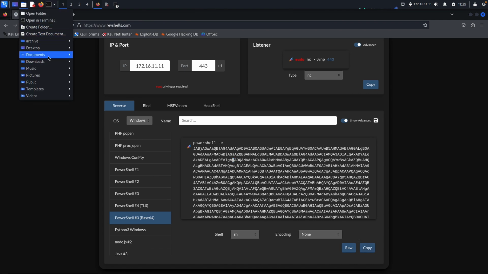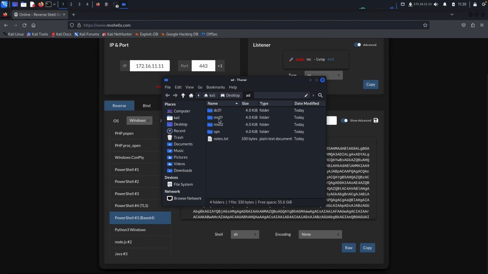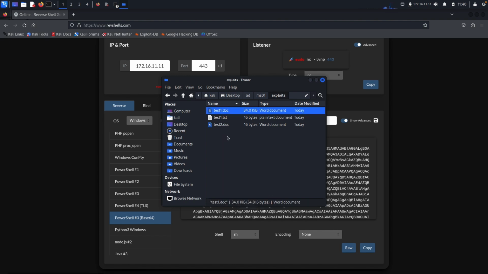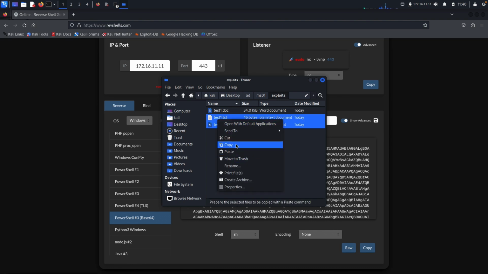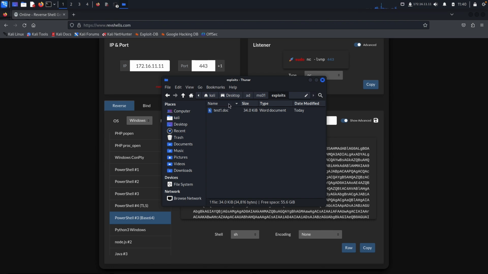Let's go ahead and go to our desktop. And MS01 exploits, drop in the actual test1.doc, and we can go ahead and remove our test files we were playing with earlier. And at this point, we should be able to try uploading it and catching a shell.